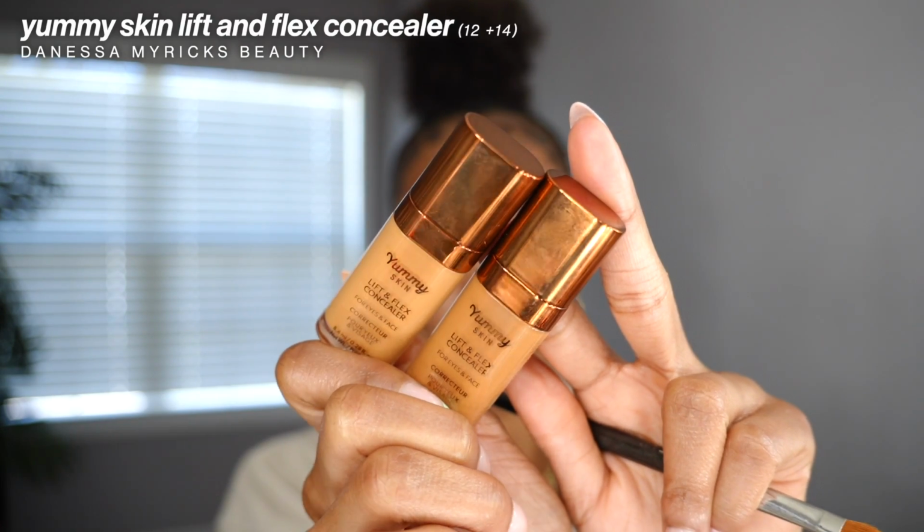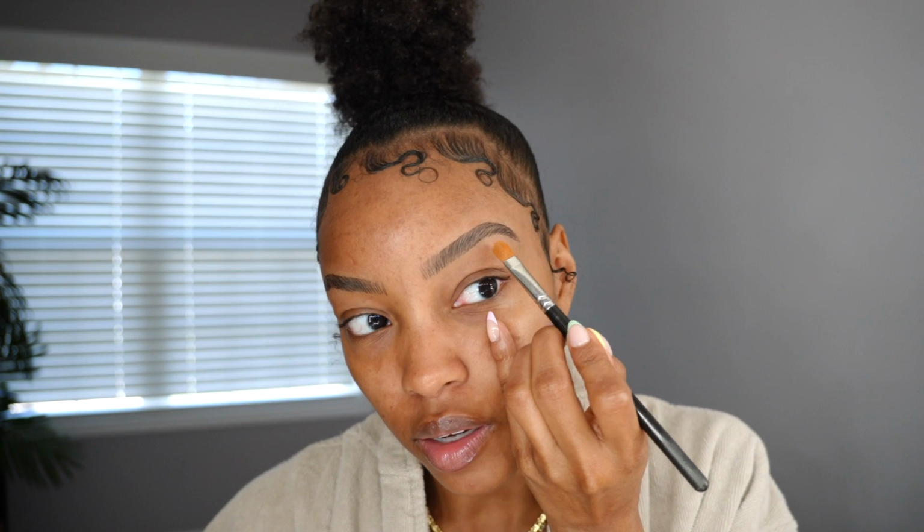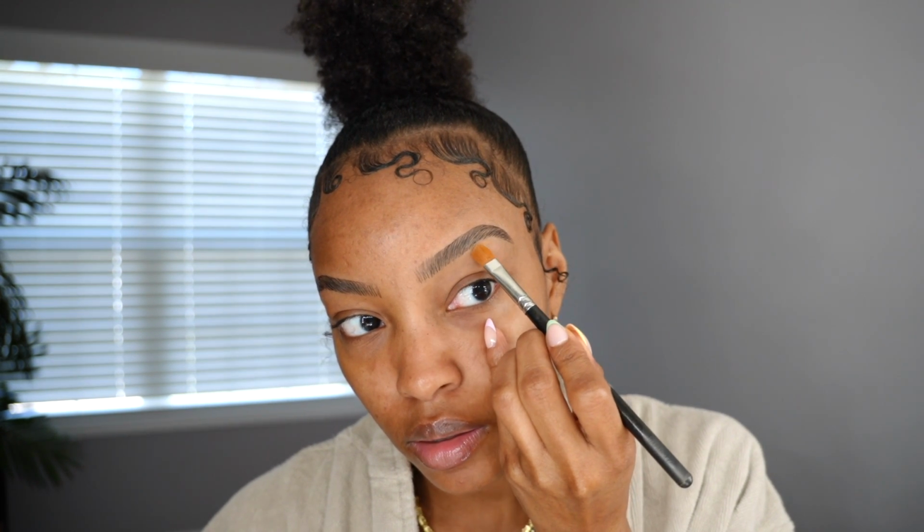So the first thing I like to do after I fill in my brows is to clean them up with concealer or carve them out. So I'm taking the Yummy Skin Lift and Flex Concealer. I have the shade 12 and 14, and I'm thinking about mixing them to see if I get the shade that I'm going for. Tapping into it, and then we're gonna go in and carve it out. Nice and clean. So let's do the other one.